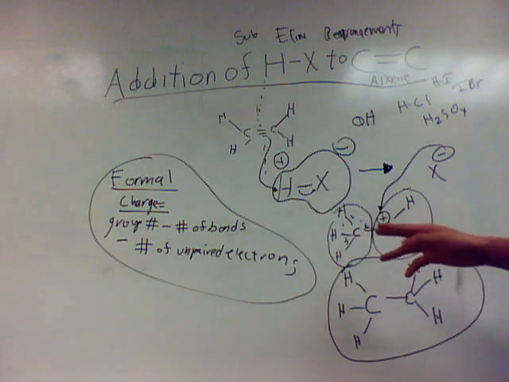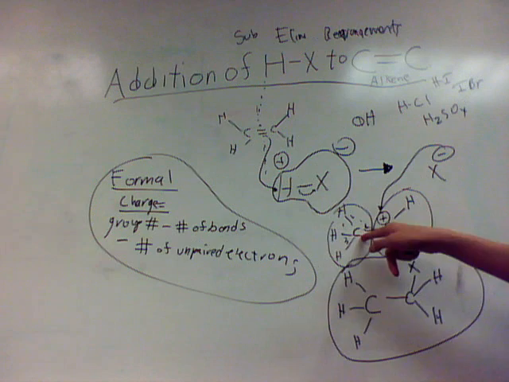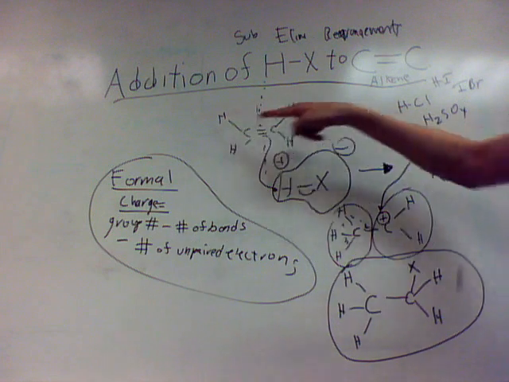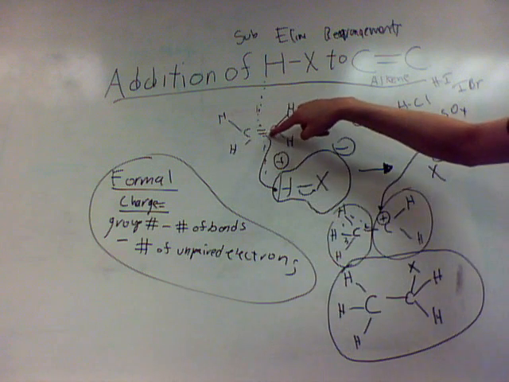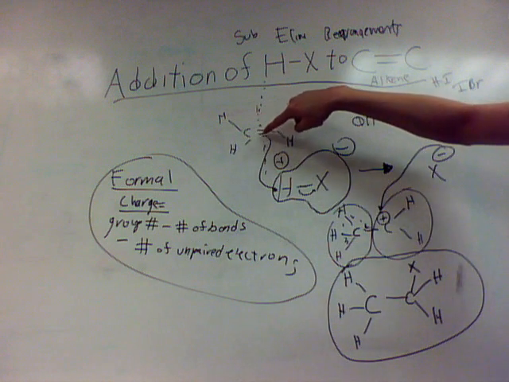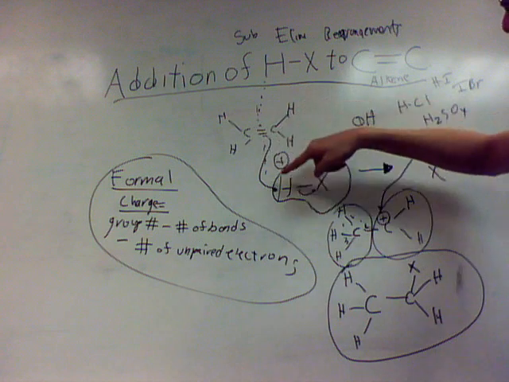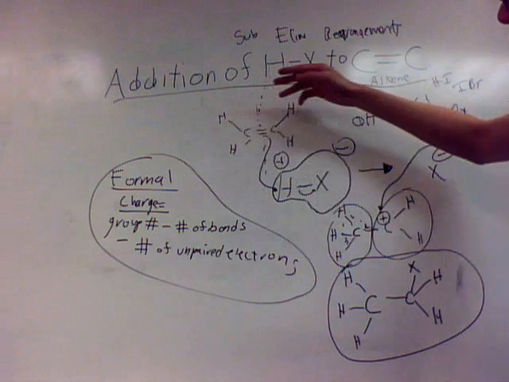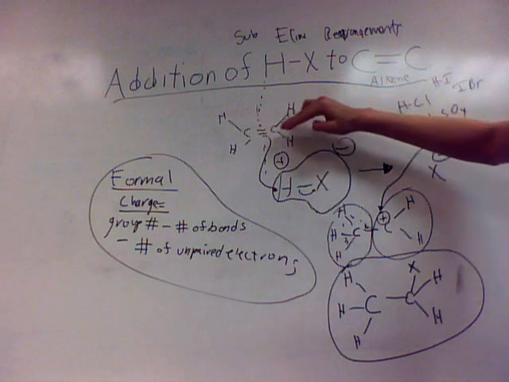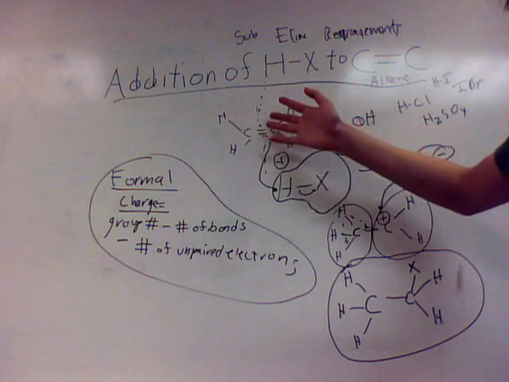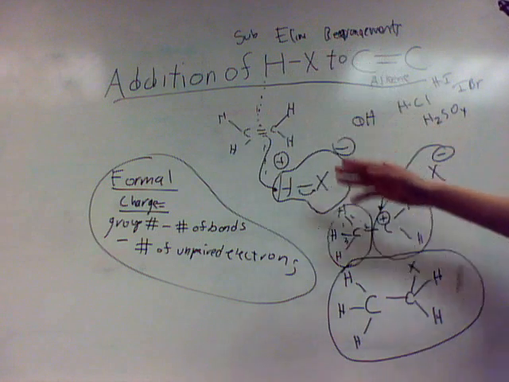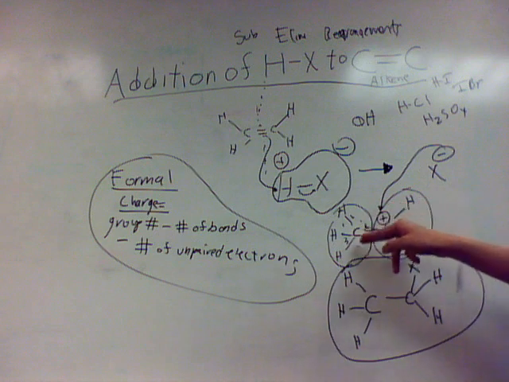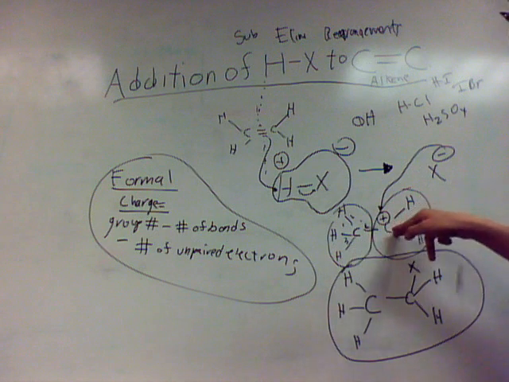So what you're left with now is this carbon here, which has three hydrogens attached. See, it went from two hydrogens to three hydrogens. That's because one of the bonds of the double bond has been given to the hydrogen. So this side has three hydrogens. You could also make it so that this side has three hydrogens instead, but it's the same. It's symmetrical, so it doesn't matter. Now this side is this carbon. When one side has three hydrogens, the other side is positive.